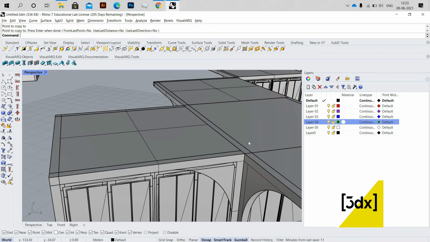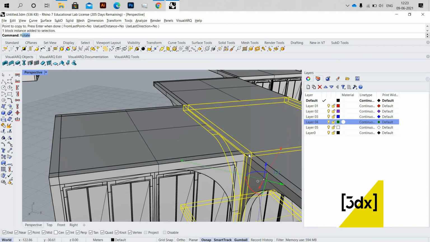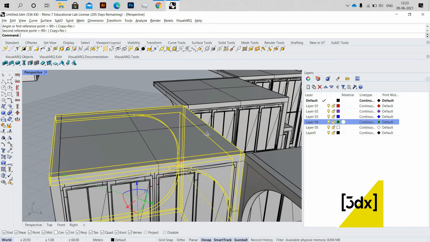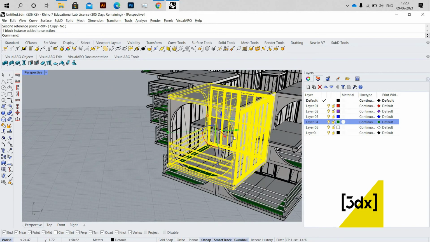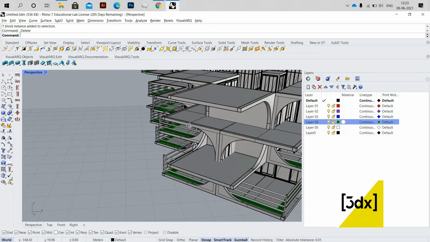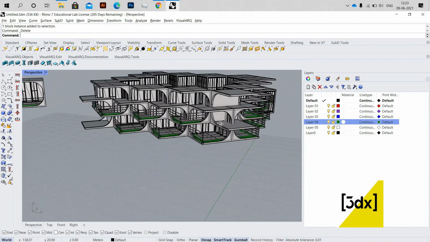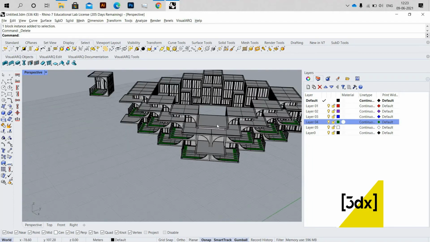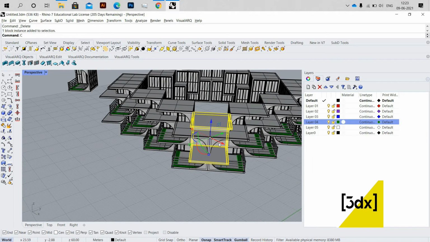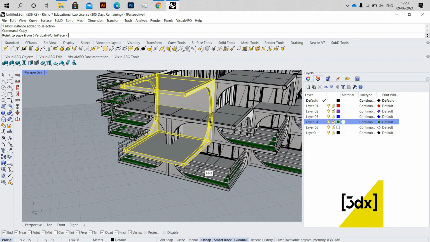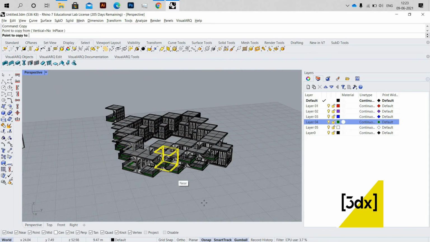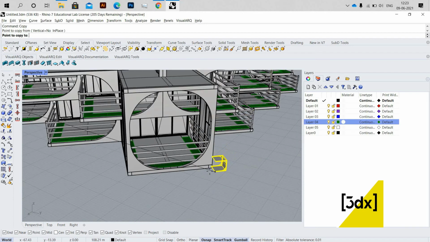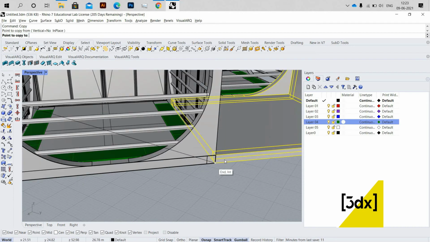So in the model, when I saw the image, it shows that the center is creating a different pattern and the corners use a different pattern like this. So I created only two blocks at first, because the center portion, the in-between portion, will come like this. So I'm using copy again. Now I'm placing it here. So it has been placed like this.